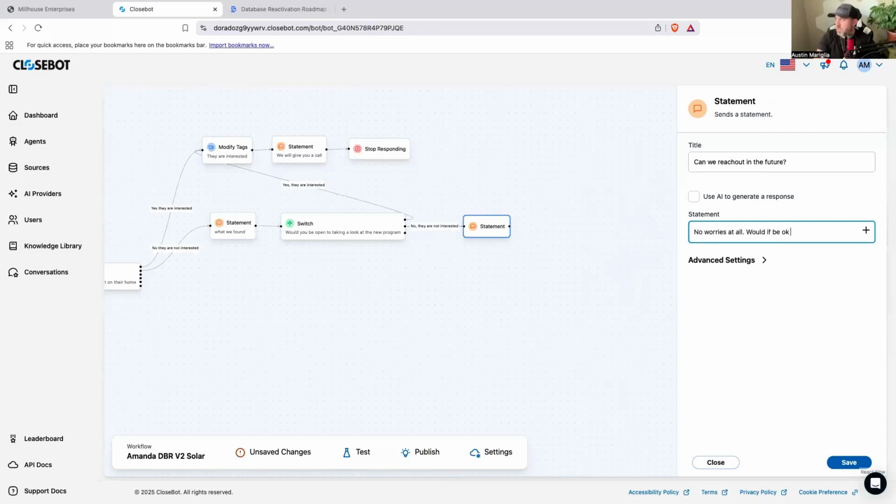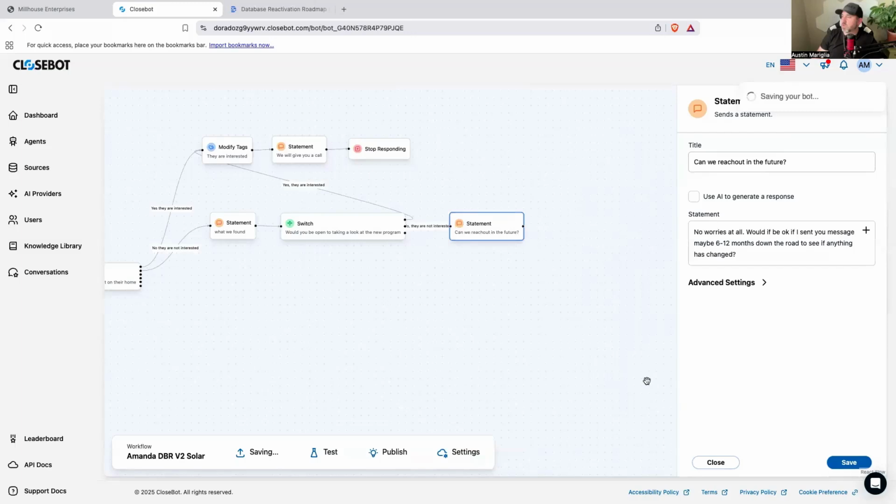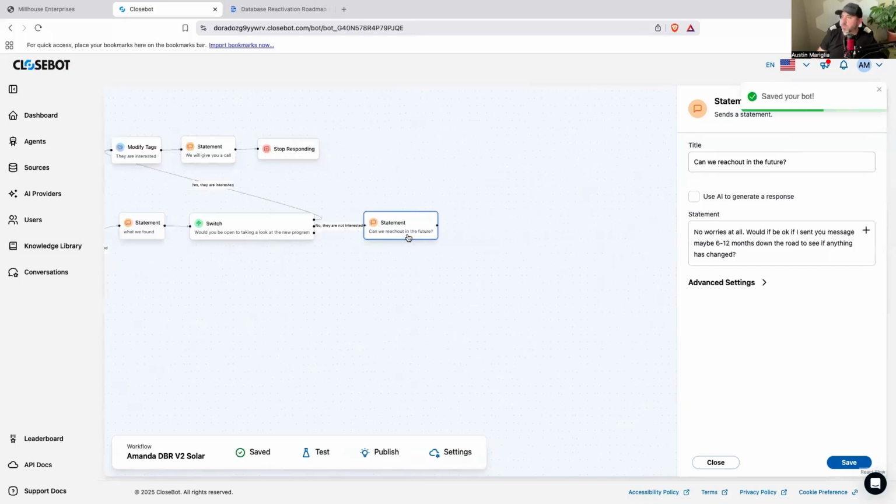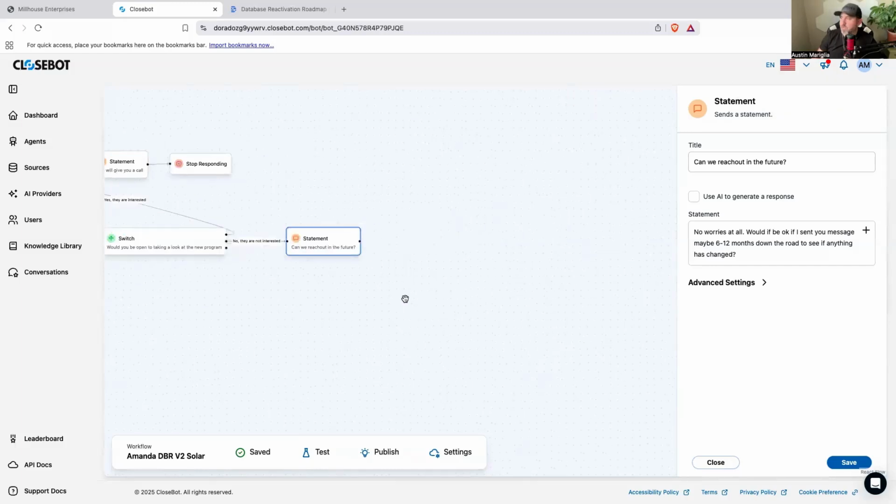Would it be okay if I sent you a message maybe 6 to 12 months down the road to see if anything has changed? Question mark. So now I want to ask them for permission to follow up. And we are not going to have that move on. We're going to hit save.